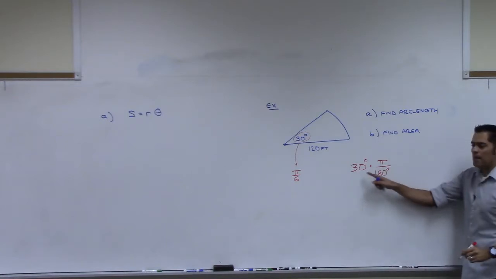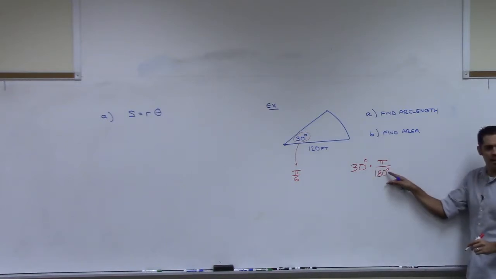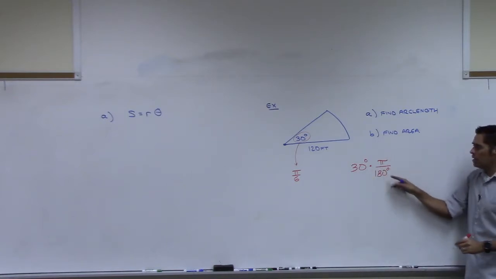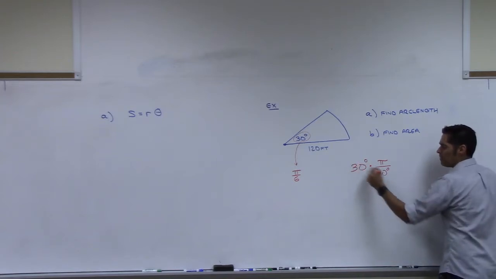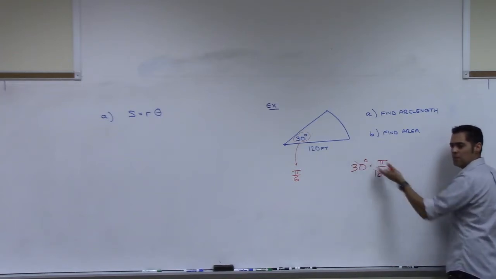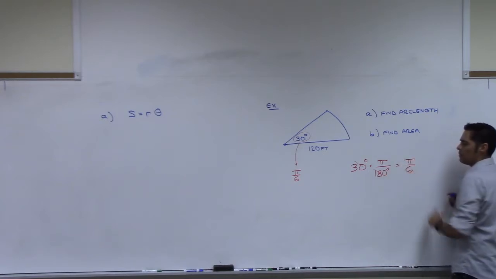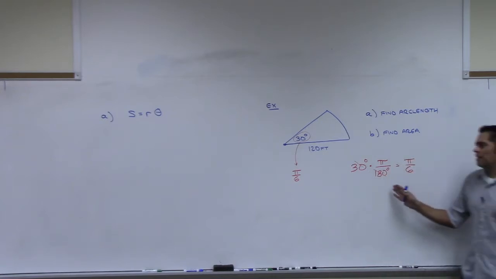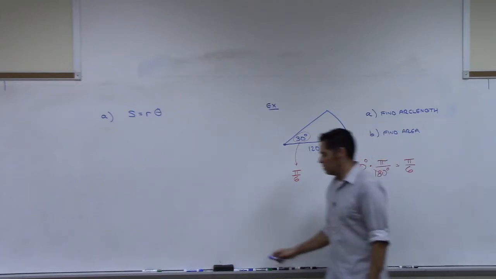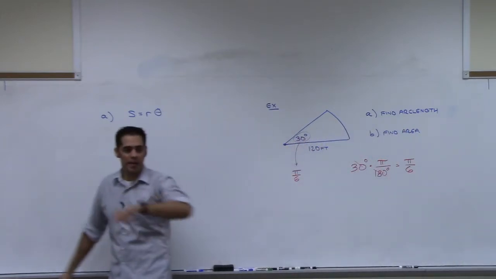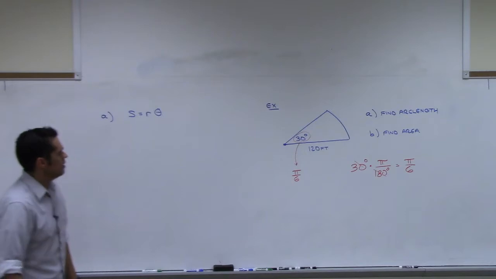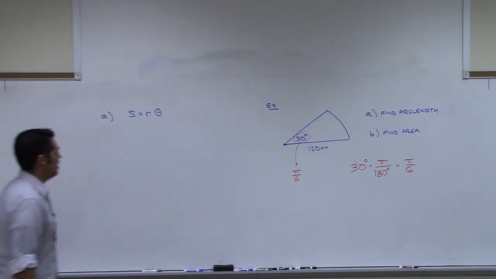That I would multiply by 1. Do y'all remember me multiplying by 1? This was the conversion factor. And what happens is you get 30 over 180. That reduces out to be 1/6. So this becomes pi over 6. But it's better for you to realize that 30 degrees is equivalent to pi over 6 off of our common angles to understand that.